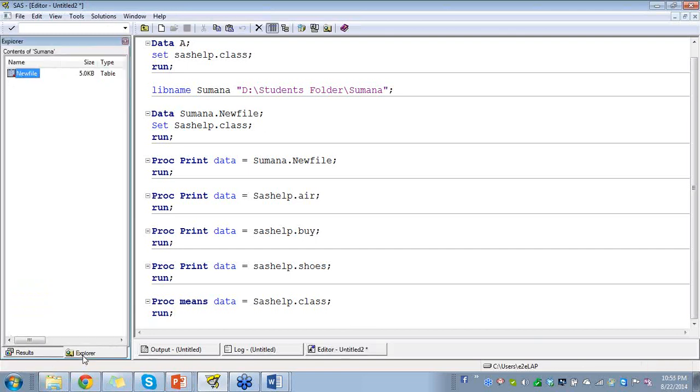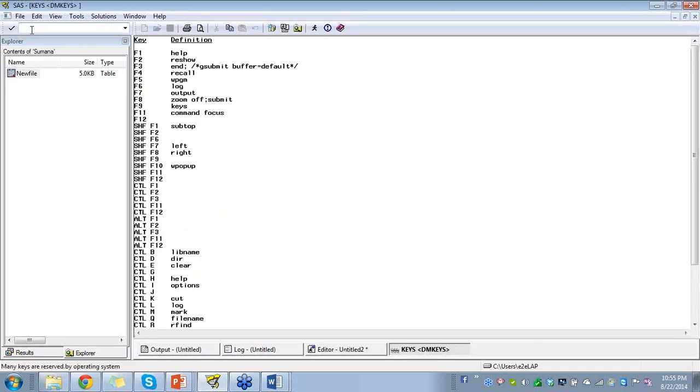If you want to see some shortcut keys of SAS, like F1 for help, F3 for submitting the statement and all, you can see on the left-hand side, upper side, there is a small window. You just write keys and click on keys. You can see all the short forms of the keys: F1 for help, F2 for show, like that everything is there.